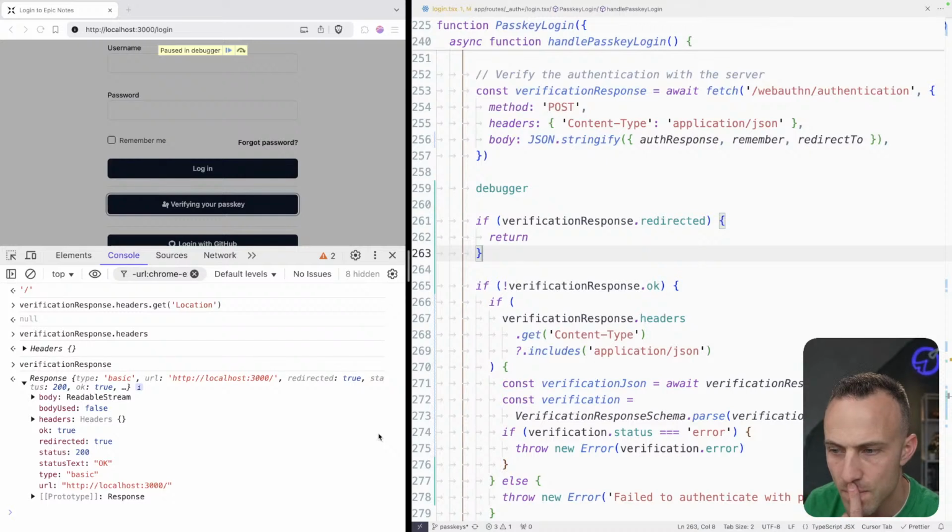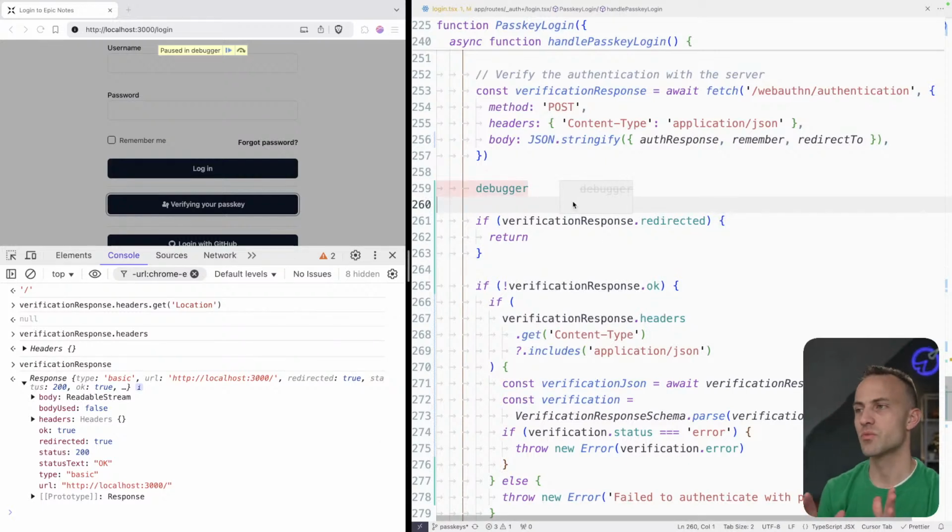How do we... So this is the problem, is that I'm making a fetch request myself. And then it's redirecting and the fetch is following the redirect.